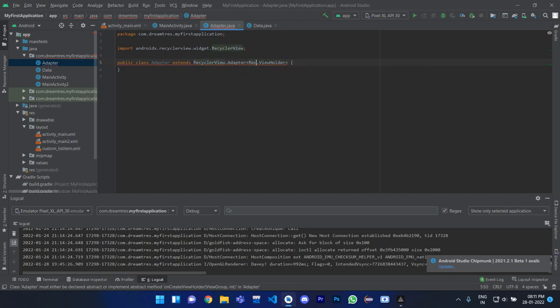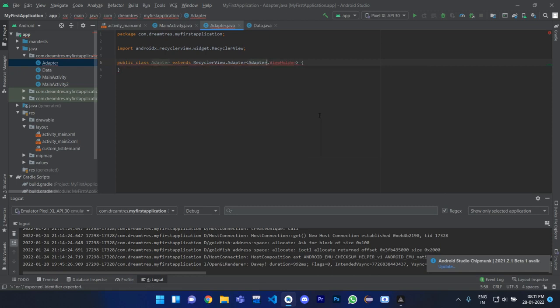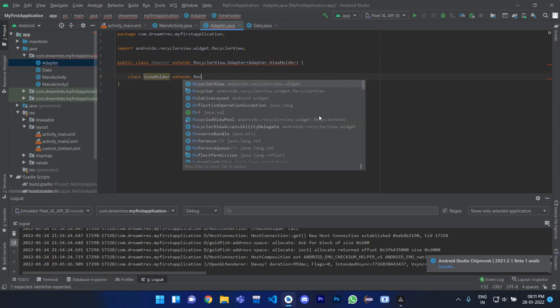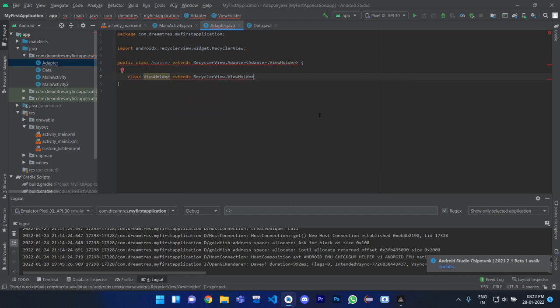Okay, so here we will change the name. We need to create our own view holder class in the adapter. So firstly we will create one class, that is class ViewHolder extends RecyclerView.ViewHolder.